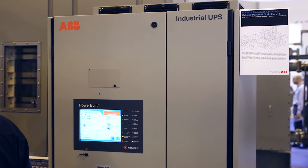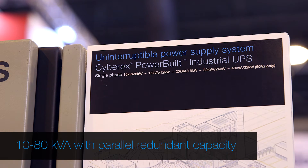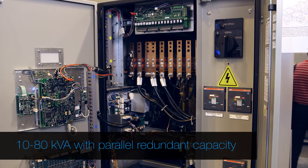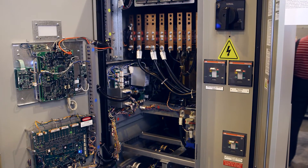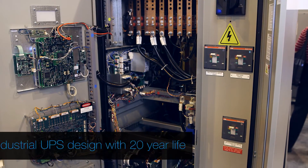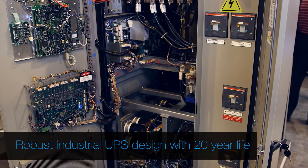The ABB PowerBuild Industrial UPS is predominantly for oil and gas, transportation, and production facilities, so it's that intermediate power backup. This is offshore, onshore — it's used as battery backup systems for control panels and critical applications. The CyberX product line brings a 35-year history in the industrial market to customers.